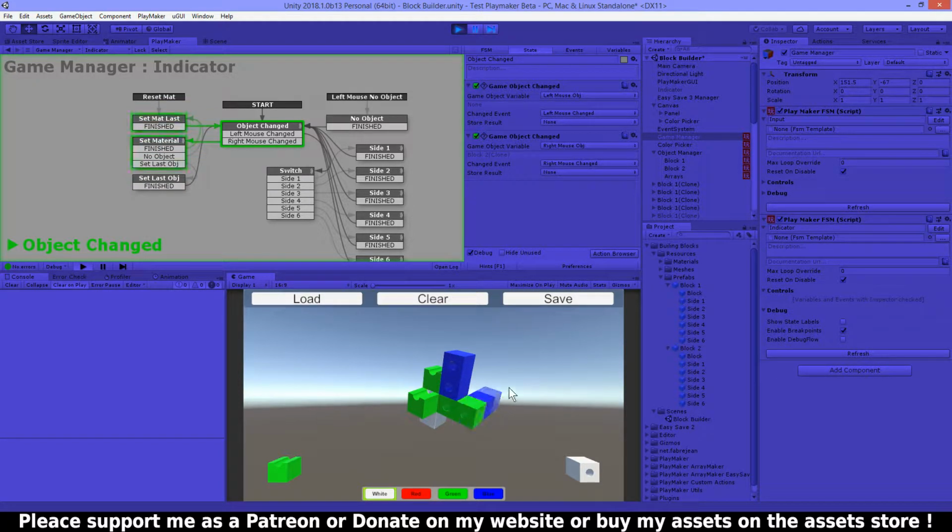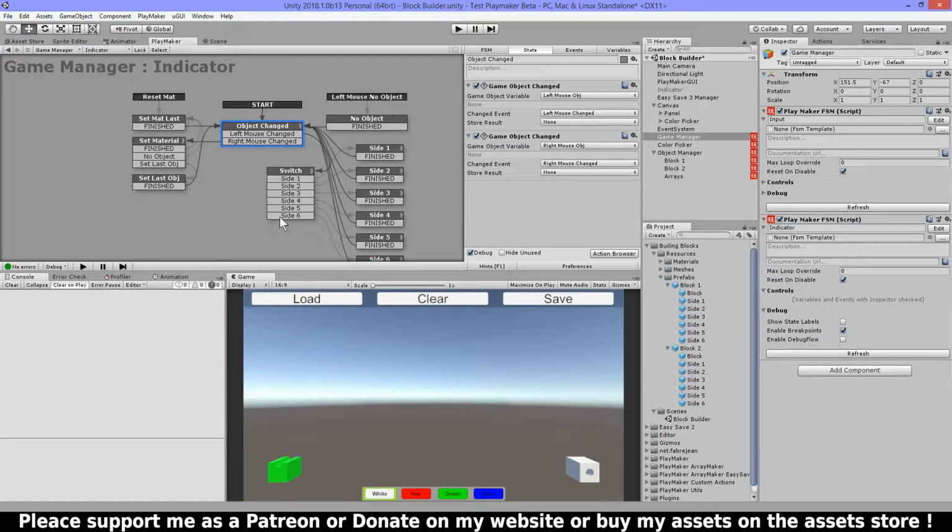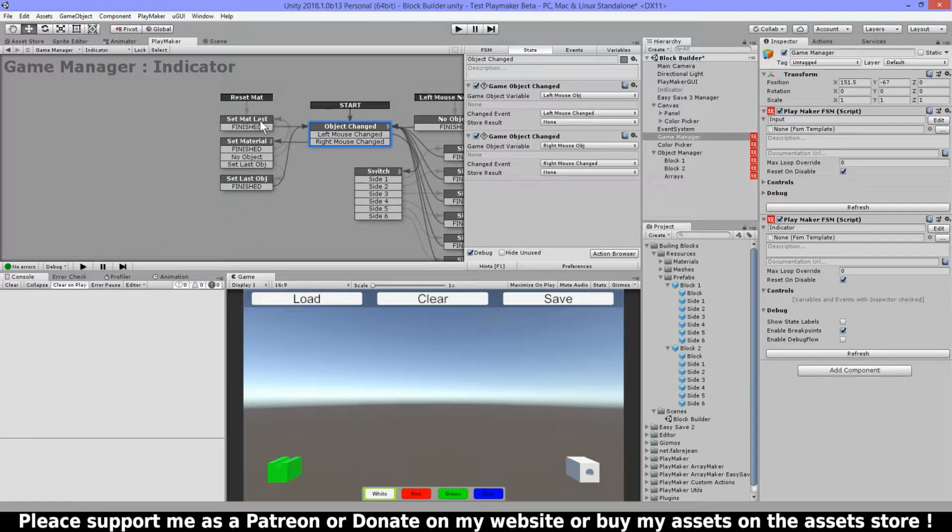When I right click my mouse and hold and then I release, I can remove objects. And then I can save this and load this, and they would be removed. So that's with the right mouse click.